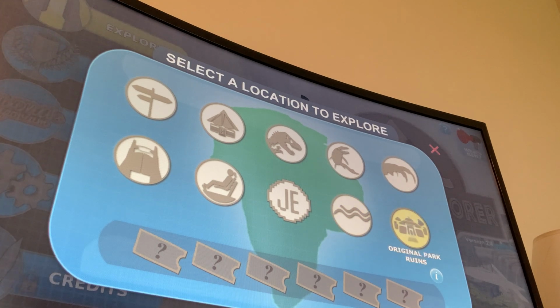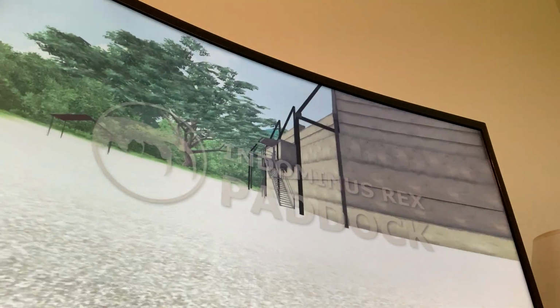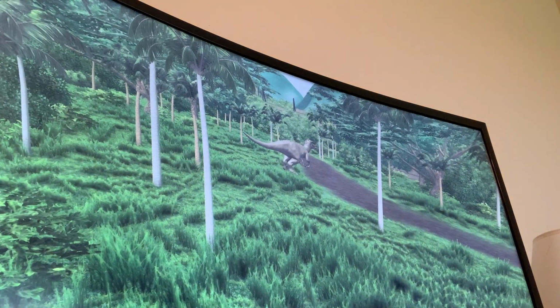So let's look at the Indominus Rex Paddock. Dude, let's look at the Indominus Rex Paddock bar. Really excited to see it. I bet you guys are excited to see it too. Dude, the Indominus is really crazy. Oh, guys, we're here. So let's get up these stairs and, oh my God.